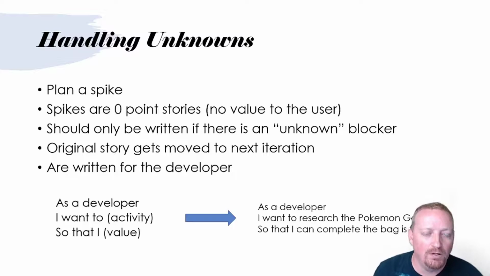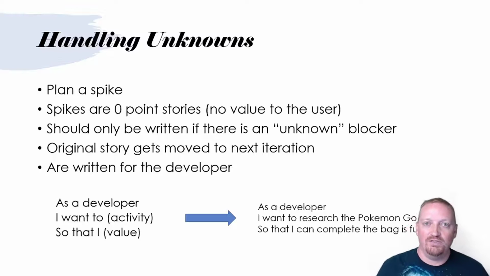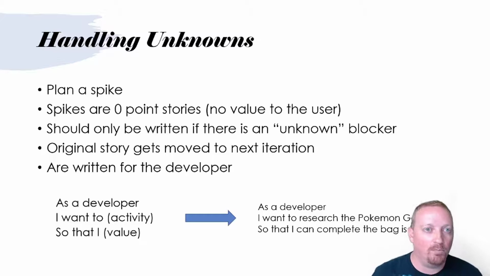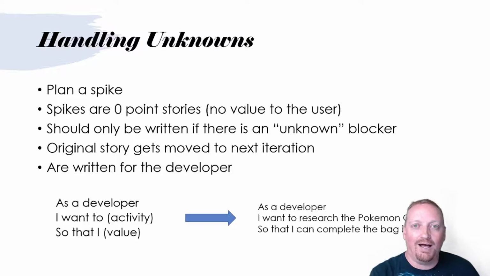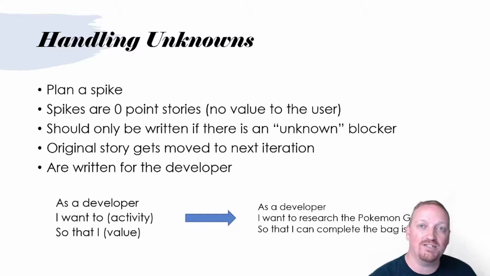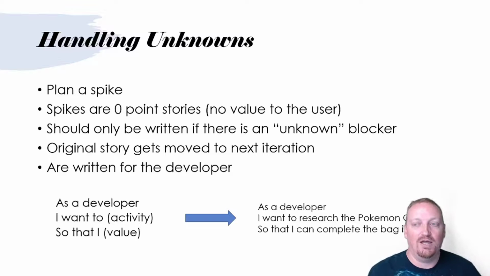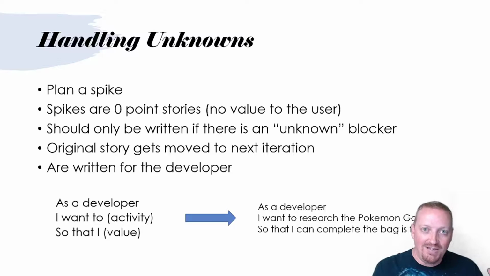As a developer, I want to research the Pokemon Go API so that I can complete the bag is full story, right? If I was just a manager, a product owner, or a project manager looking at this story, I understand why you are not currently writing any code. You're investigating, you're researching, so that you can do this other story that does need to be done. And that provides some context of why you're doing the thing that you're doing.